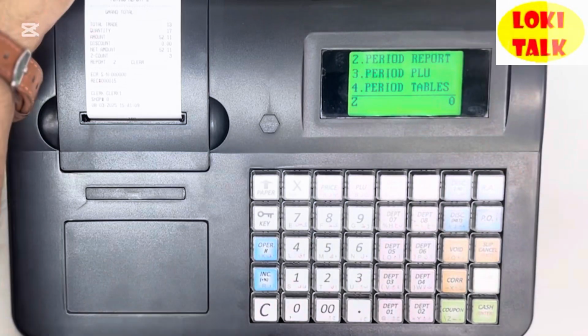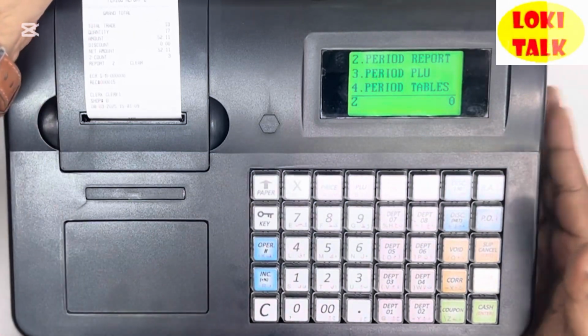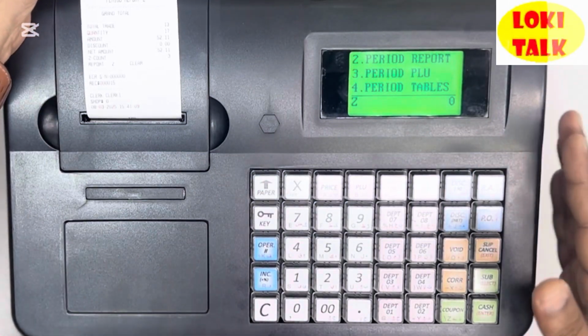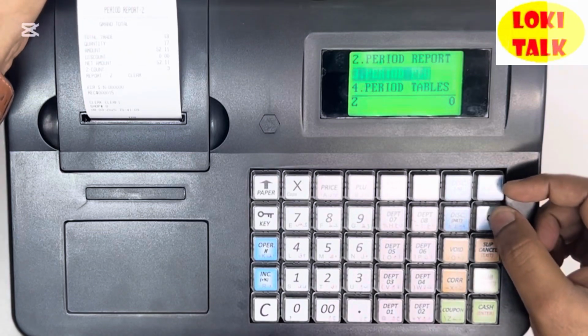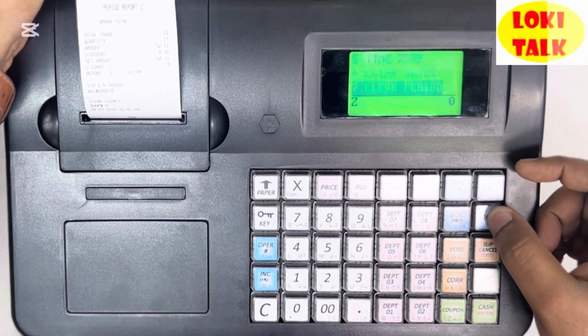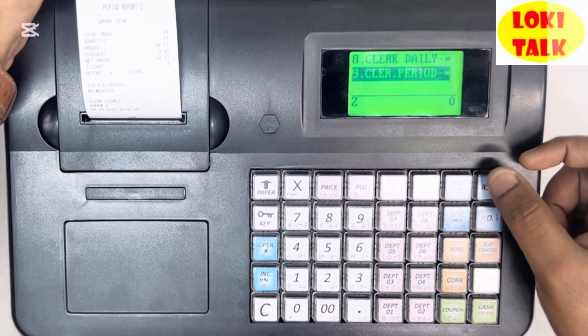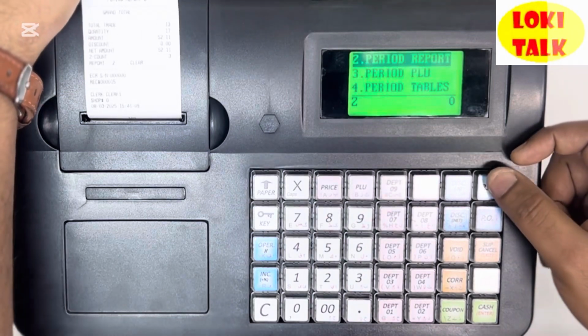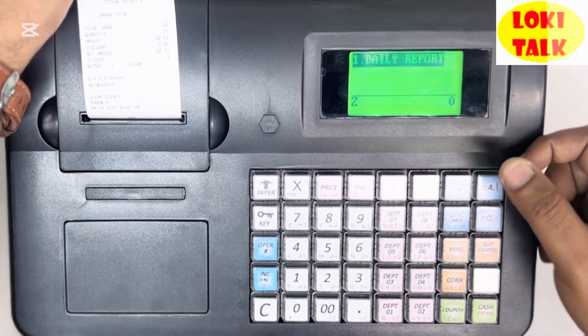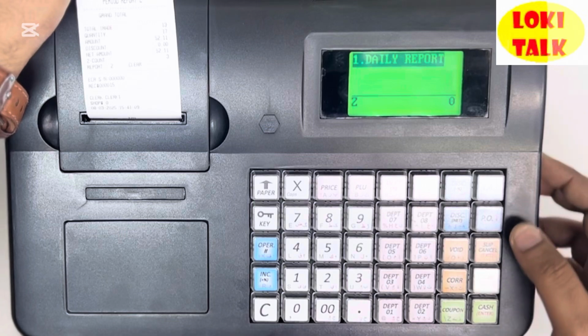So like that you can take the Z report and everything from this device. Any type of report you want to take, you can take it at any point of time. Time zone report is there, Z report is there, so any particular time of report you want, you can take it.